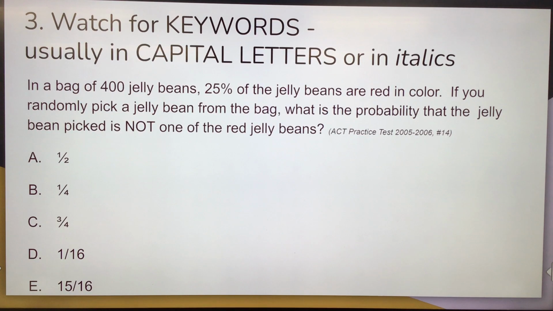Tip number 3, watch for key words. These are usually written in capital letters or in italics, such as the question. In a bag of 400 jelly beans, 25% of the jelly beans are red in color. If you randomly pick a jelly bean from the bag, what is the probability that the jelly bean picked is NOT one of the red jelly beans? Again, NOT is capitalized.